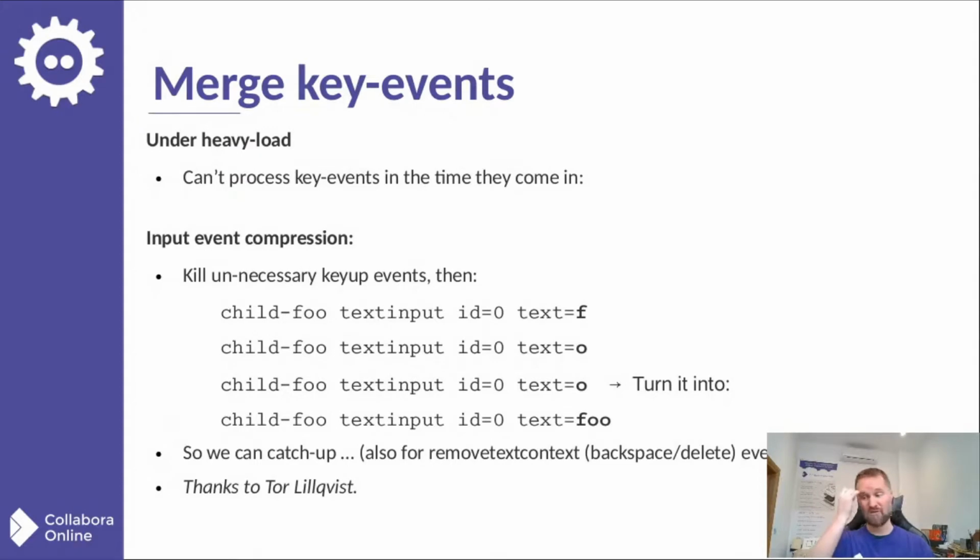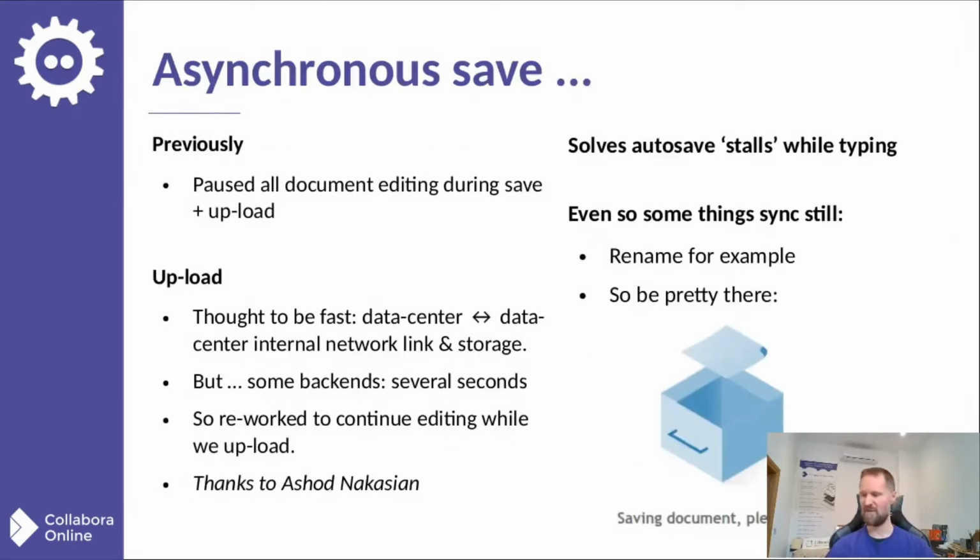Merging key events. Obviously when you type a lot of key events, we would be sending lots of them individually, and this can be a bit of a silly nonsense. Much better to push it in one chunk, and then you have that unified layout and rework of the screen. So if we're falling a little bit behind, we can then catch up and get ahead of the game again. That's thanks to Tor for doing that, and also merging backspace delete events and so on into that to make the queues shorter.